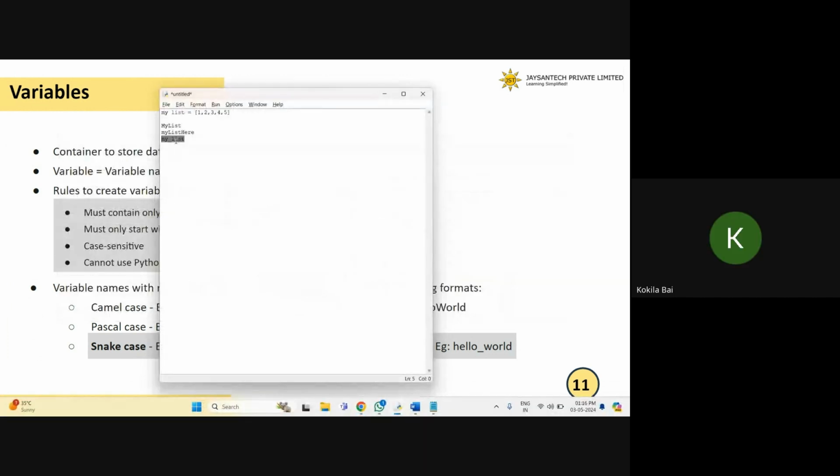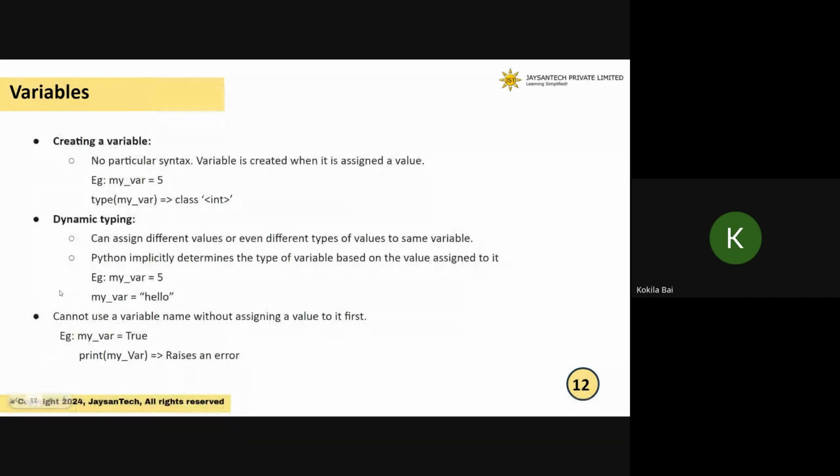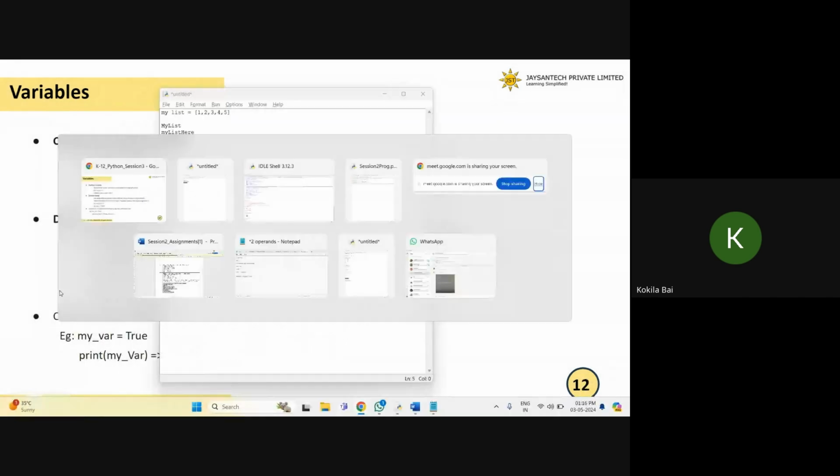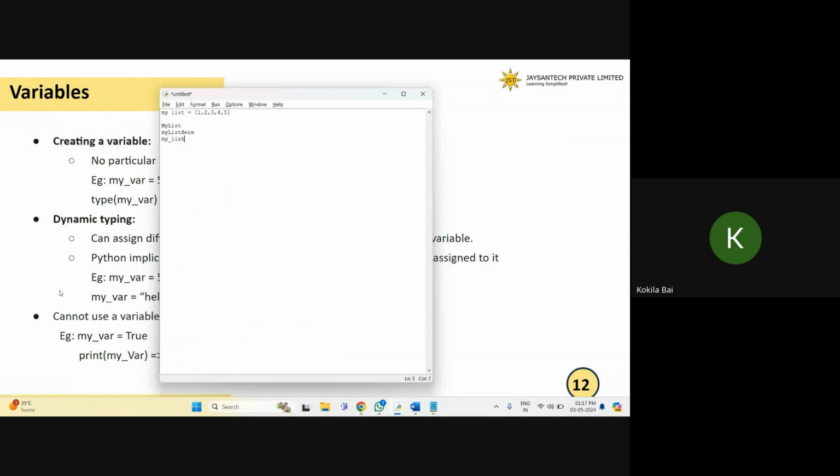So okay, this is all about variables. When you want to create a variable in Python, see, in some other languages, if you know C or Java, they'll declare like this. First, they'll tell you the type of the data that will be stored in the variable. They'll give the variable name, and then they'll assign a value. Like this they'll give.